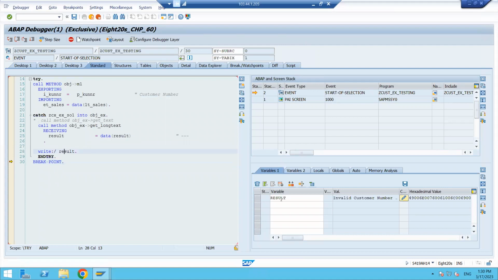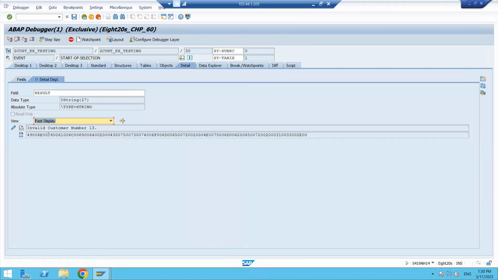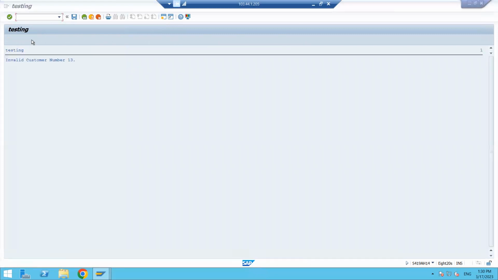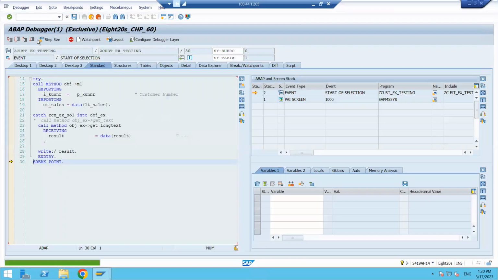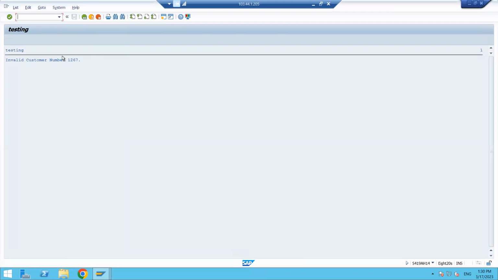Now we can see the invalid customer number 13. Okay, fine. I will take something 1267, this is an invalid customer number. Click on the execute button and click on F8. We can see the customer number here, whatever we are giving in the input. So that input value also is coming here.